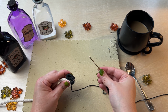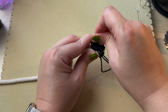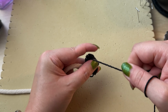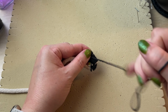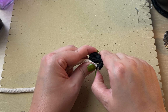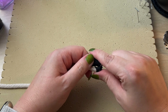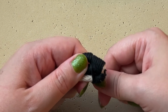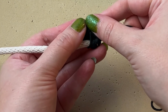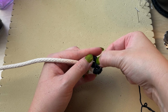Now you want to grab the other end of your black butcher's twine that has the tapestry needle and thread it right up through that center loop you created. Make sure you pull it really taut. You don't want a gap in this section here. You only want the gap in that center circle right at the start. So once you've pulled your stitch really taut, you want to continue wrapping around your cord again.